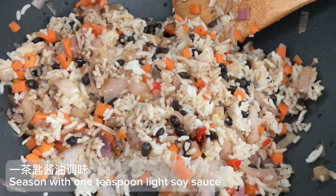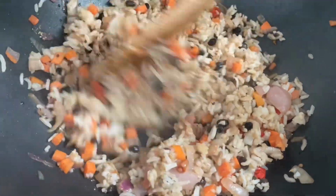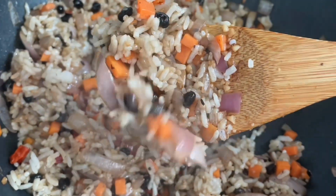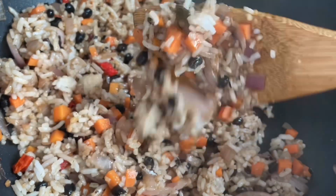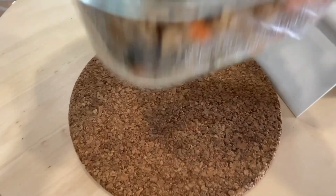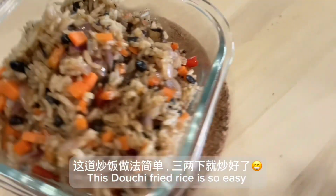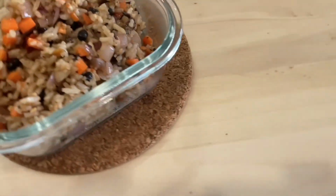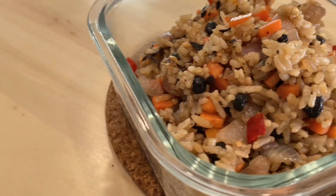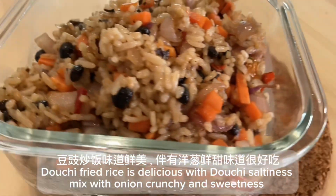Season with one teaspoon light soy sauce. Plate. Duchi fried rice is done. This duchi fried rice is so easy. Duchi fried rice is delicious with duchi saltiness, mixed with onion crunchy and sweetness.